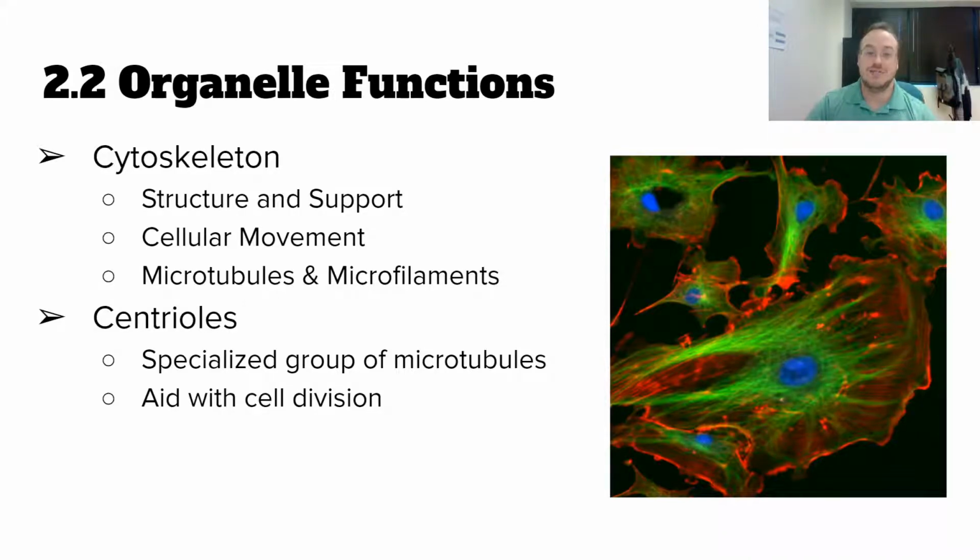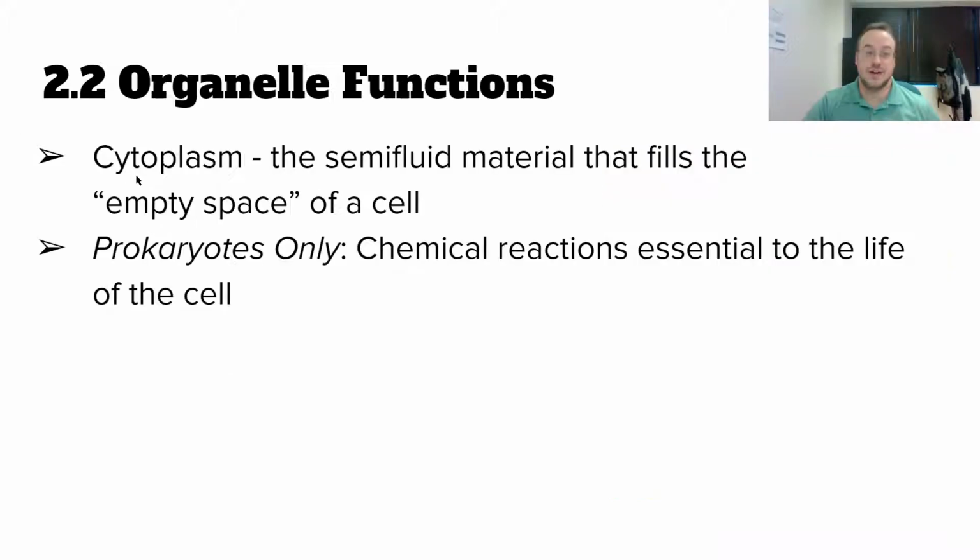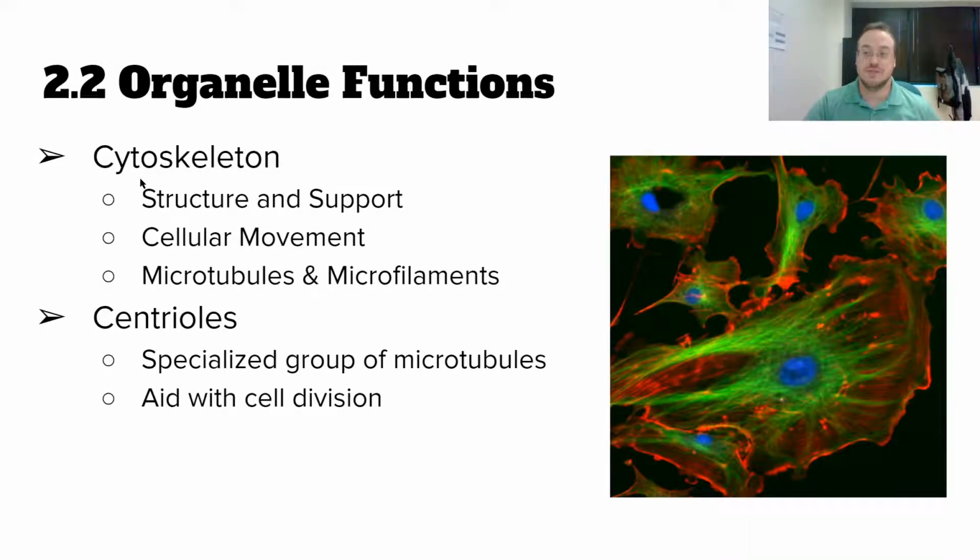All right, the cytoskeleton is the support. Just like your skeleton is the support for your body, the cytoskeleton is support for the cell. So cyto, like cytoplasm, right? Cytoskeleton. So structure and support. Just like your bones allow you to move because the muscles pull or push on them, usually pull, the cytoskeleton acts as anchor points for the cell to move around or to move things around the cell.